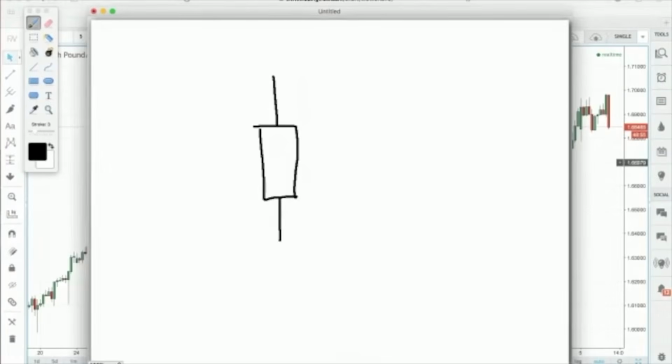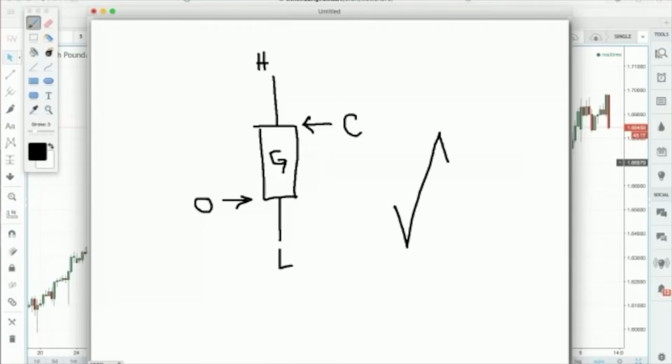If this is the open, for example, let's say this is a green candle, I'm going to put a G in there. So that's green. There's the open price, here's the close price, here's the highest price and here's the lowest price. When we see a candlestick like this, the rice trader built this to see the universe within in a larger time frame, to see what's going on inside of it. So if I was to draw it in a line, the price went from here, probably went down to here, went up to their maximum, and then it closed like that.